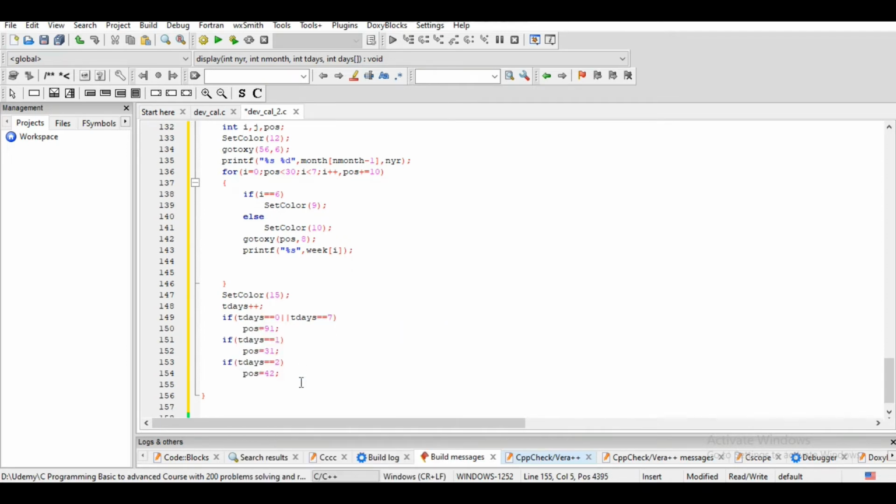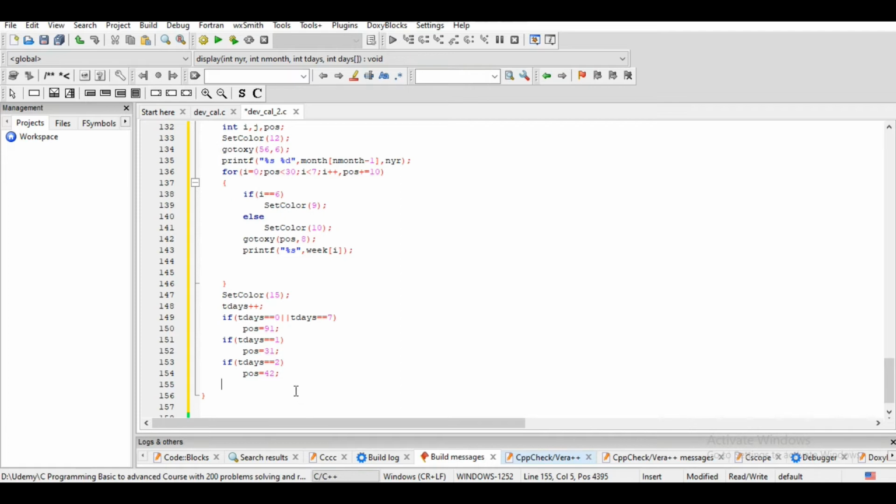That means if today is 2, then the position is Tuesday. Okay guys, sorry, here you can print the value of number 3: if today is 3, then the position is Wednesday. Similarly, print the value 4, then the position will be 61: if today is 4, the position is Thursday. In the same way, if today is 5, the position is Friday, and if today is 6, the position is Saturday, and you can use another condition.